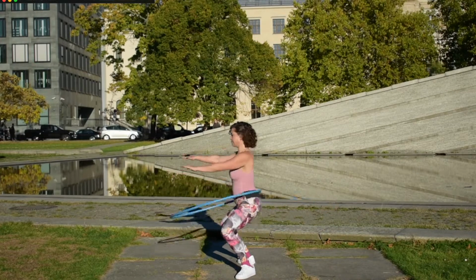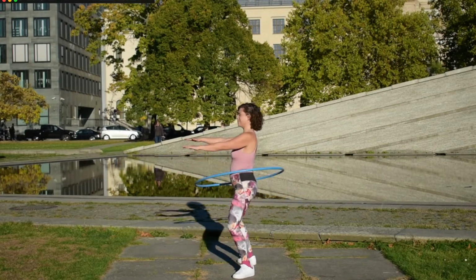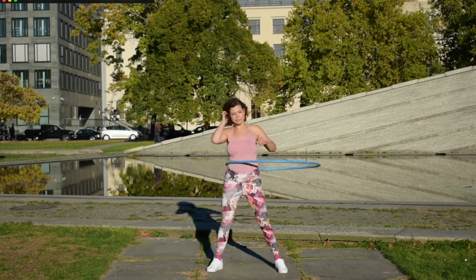If it does fall down, remember you can just pick it up. And if you're finding that it slows down when you're in your squat, then what you can do is make sure that you gain some speed with the hula hoop before you squat down. So as always, we're going to try it on the other side.